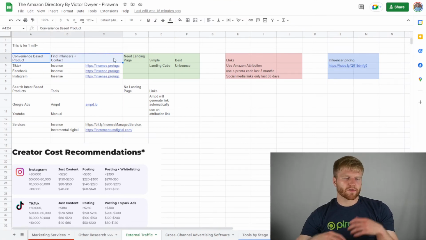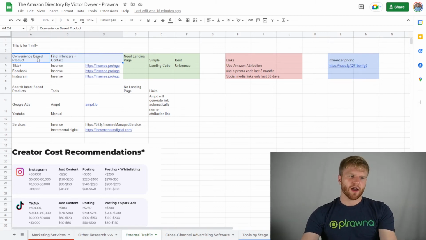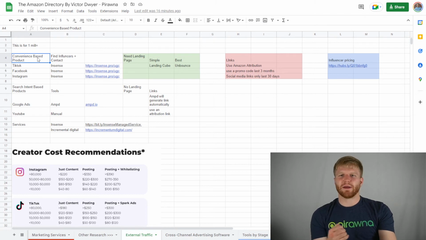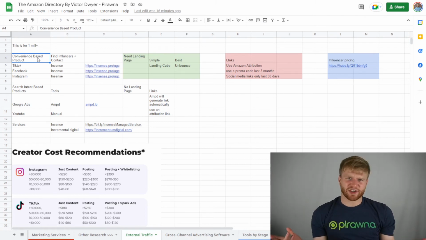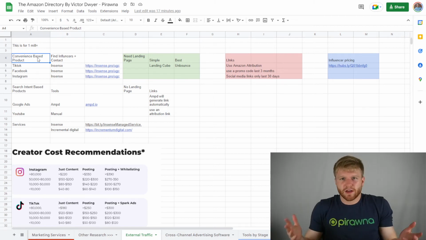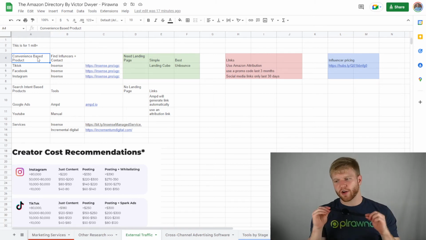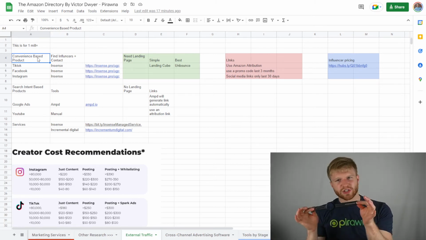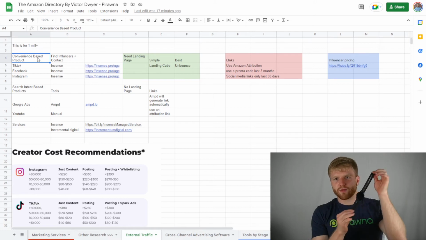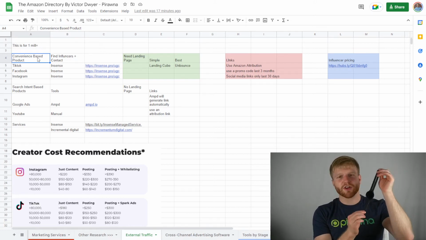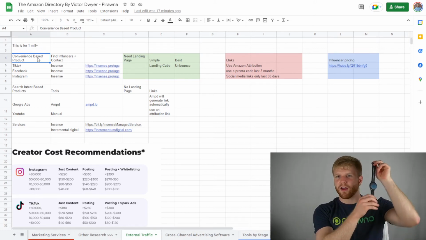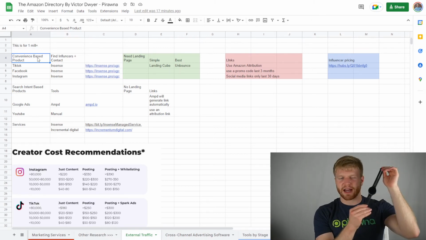And I wanted to cover this at the beginning, but I didn't. But you really have to ask yourself: do you have a convenience-based product or a search intent-based product? A search intent-based product is basically like a bed sheet. When I want a bed sheet, I need a bed sheet right now. I'm looking for that. I don't have one currently, and I need one. So that's pretty simple. But a convenience-based product is like a smartwatch. I don't know what features this watch has, and I don't know what this watch does until I read about it or watch a video or look at some kind of thing.